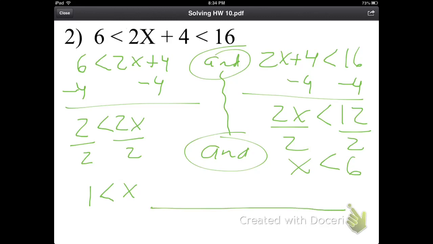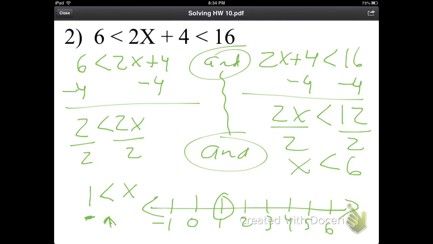If we were to graph this, we should probably put 0 down here, and we'll get 1, 2, 3, 4, 5, 6. And we'll put a negative 1 here. We need to graph both of these, and remember, it's an "and" statement, so any place that gets double shaded is our answer. Let's start with the left side. Our crucial number is 1, so put an open circle at 1. We're going to keep it open because there's no line under the less than symbol.